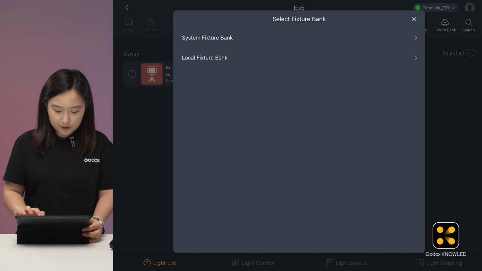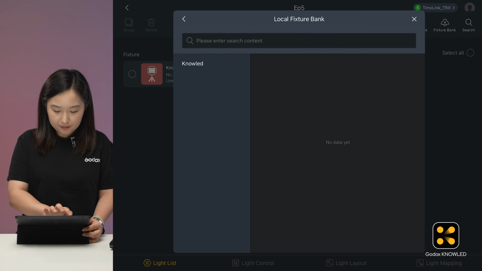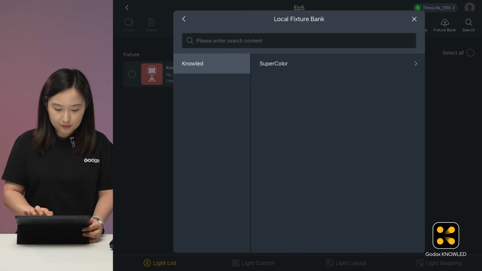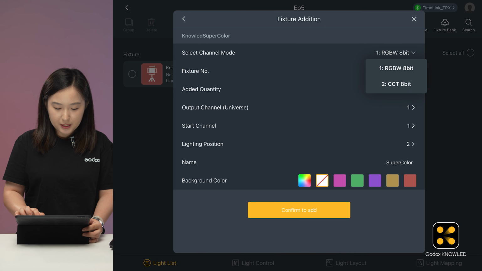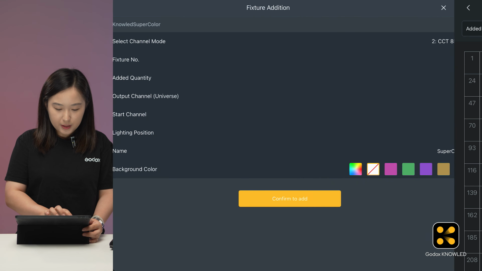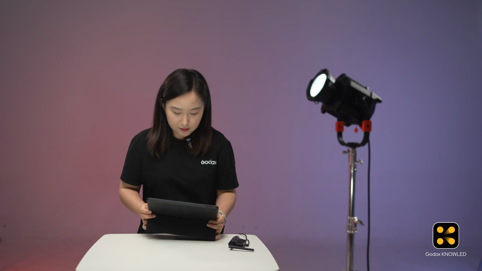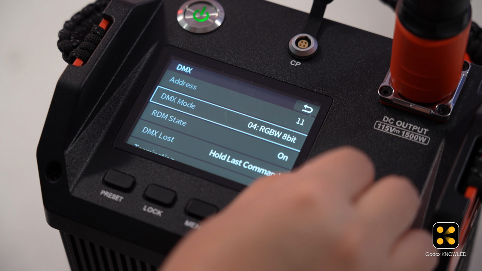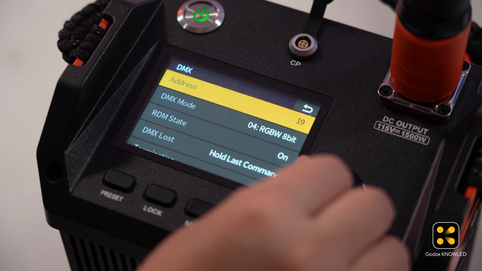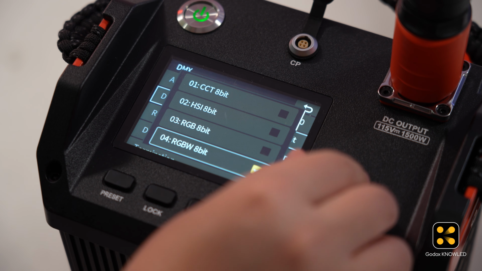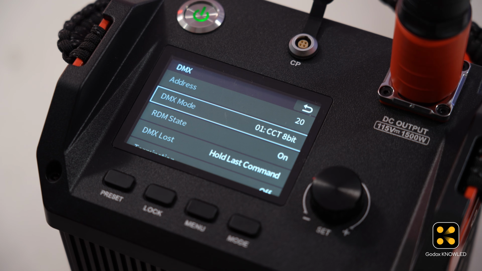Add a new fixture. Select Local Fixture Bank and find Super Color. Choose CCT 8-bit mode and change the starting address to 20. Pick a green marker to distinguish it from the RGBW mode. Set the control box address to 20 and the mode to CCT mode.